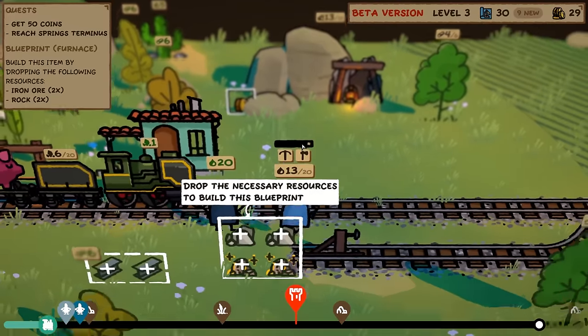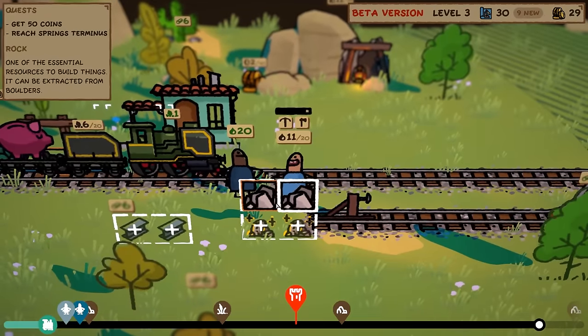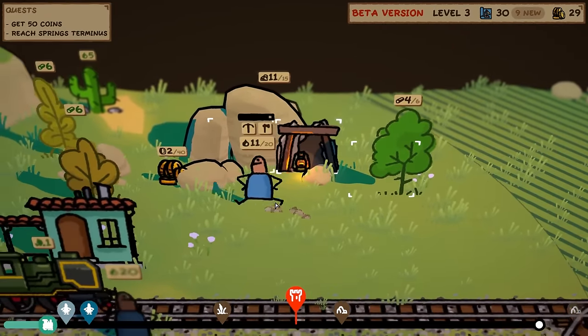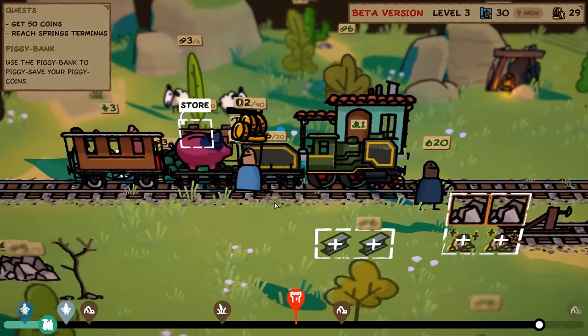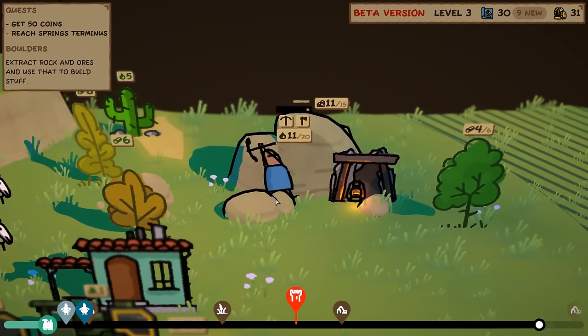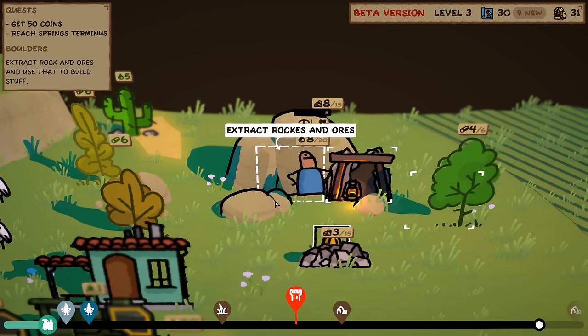I could definitely use some rocks to expand out. We at least need 2 rocks for this blueprint. So we'll do that. Now I need some iron ore. Extracts rock and ores. I guess I'm not getting lucky with the ore. So I'm definitely going to try and get the ore first. Because that would allow me to make metal.